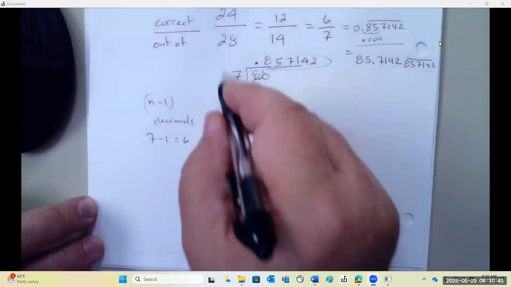If we didn't get a repeating number after this number, then we're in trouble. Because then it would be an irrational number, which means there could be no end and no repeating. We'd be in trouble.